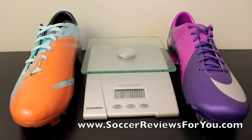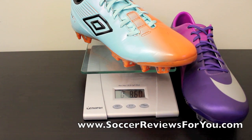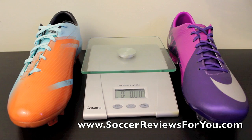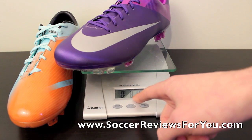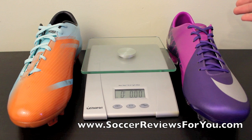The last thing to compare is weight. Since these are both speed boots, weight is an important factor. I'm going to weigh them in real time. These are both size 9 US. The Vapors are brand new, whereas the Umbros have been used, so there is a little weight variance. The Umbros weigh in at 8.6 ounces, just slightly above the 8-ounce mark. The Vapors weigh in at 8.15 ounces. The difference is about 0.5 ounces — really next to nothing, about the weight of a very thin insole or a pair of laces.